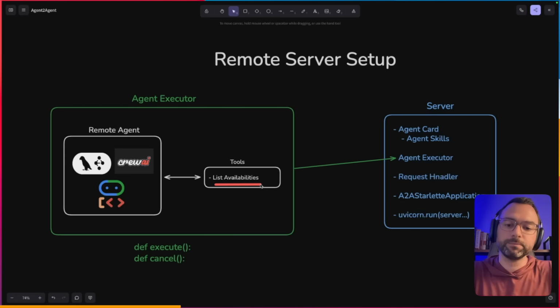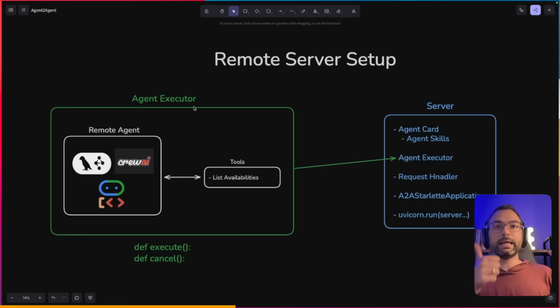Great. Now, once you have the agent and the tools set up, what we're going to do next is always wrap each agent inside the agent executor. Because if you remember, the agent executor is what's going to bridge the gap so that when we are using the A2A protocol, our remote agent can handle receiving requests. So this is when we're going to say, hey, tell me when you're free.